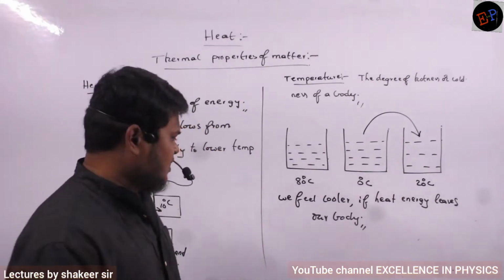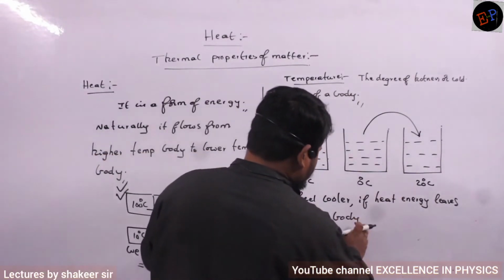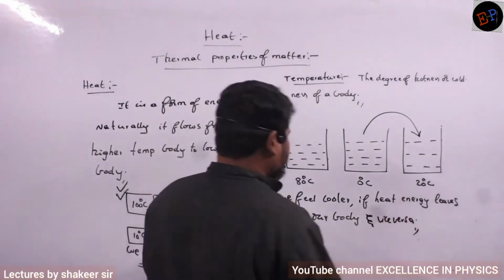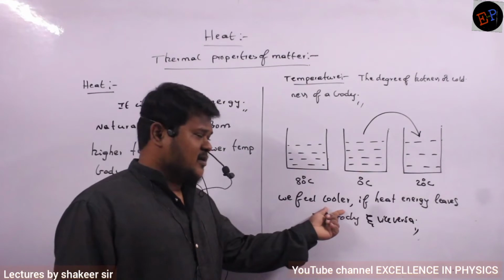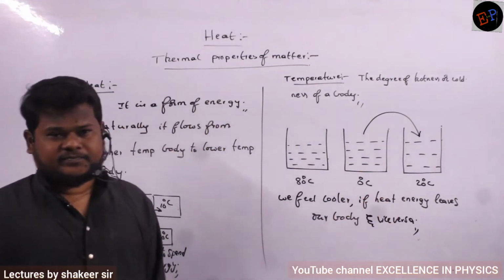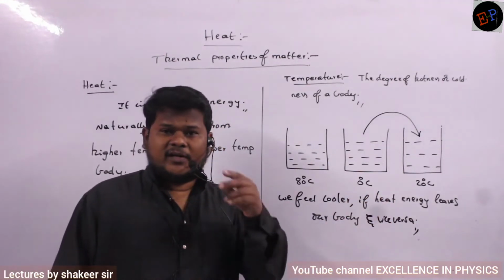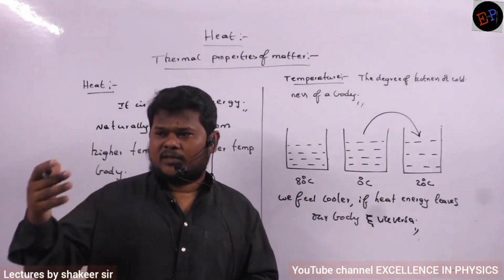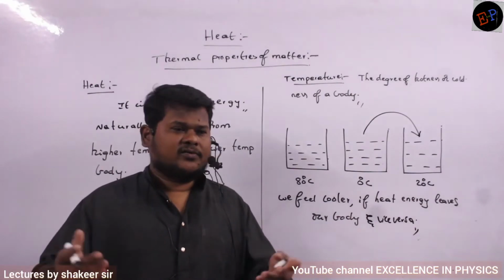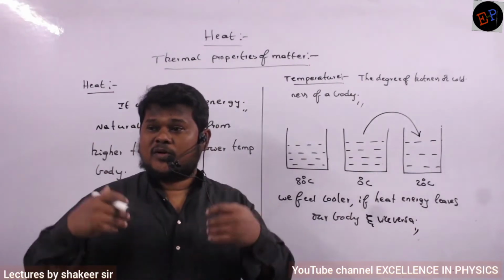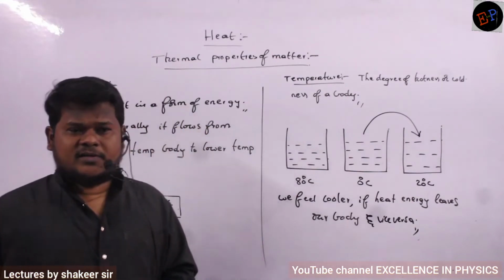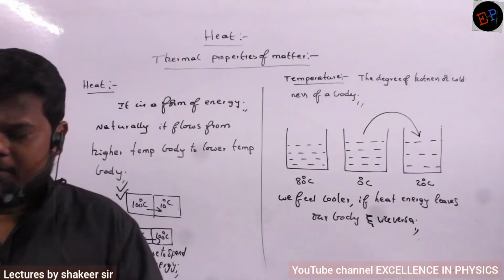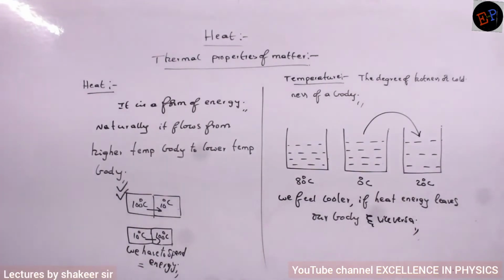And in which condition do we feel hotter? So here I can write, and vice versa. Vice versa means what? We feel hotter if heat energy enters into our body. In summer season we feel very hot, no? What is the reason? Our body temperature is some 34, but the temperature of the atmosphere is some 42, 45, like that. So heat energy is entering into our body, then we get a sensation of hotness. Make a note of this. So in these conditions we feel hotter and cooler.